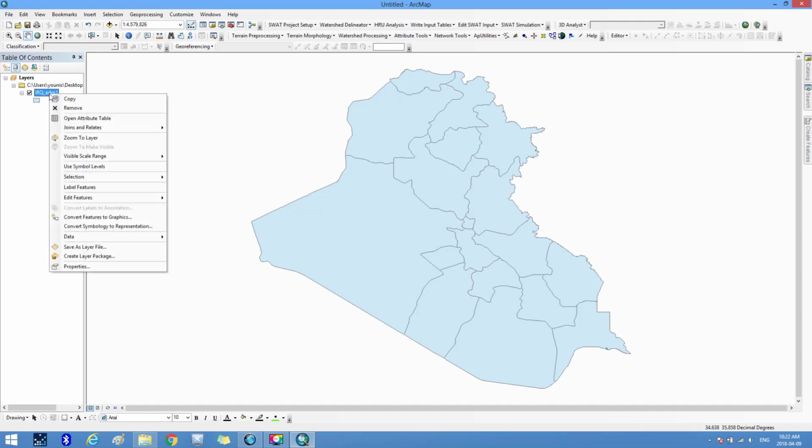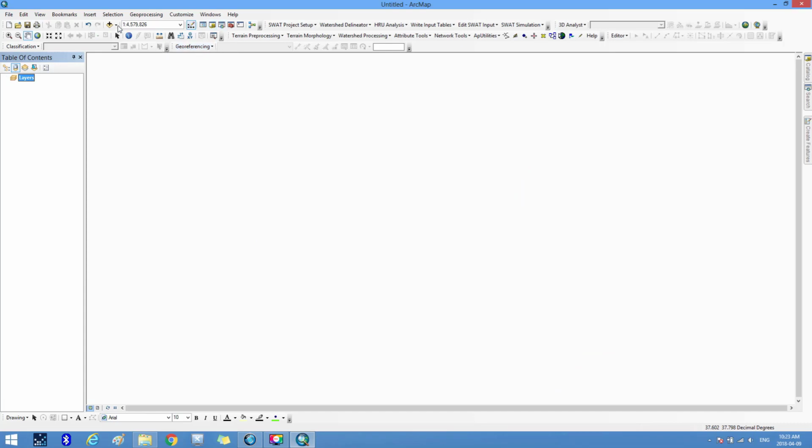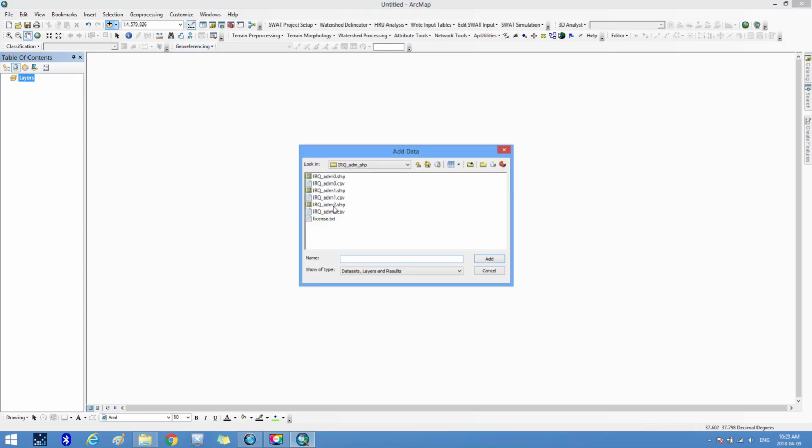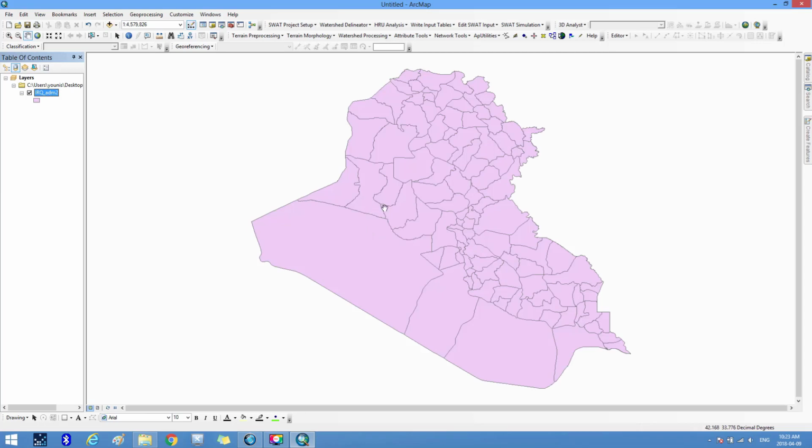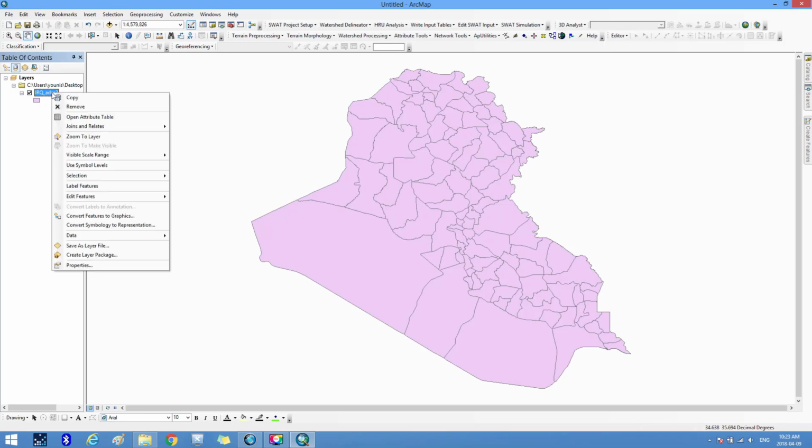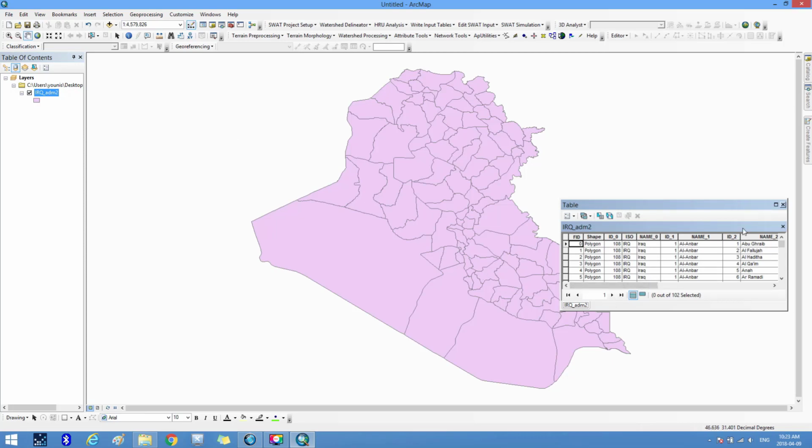Now we go to the table of content and right click on the map layer and remove it. Then we add the third map via add and it is titled Iraq ADM2 shapefile, and it shows the administrative division at the district level in Iraq as we see it here. Then we open the attribute table. Here in this table we have the field name 1, which contains the name of the province, and the field name 2 that contains the district within these governorates. For example, we select this district on the map that appears in this place, and it is Abu Ghraib, and so on.